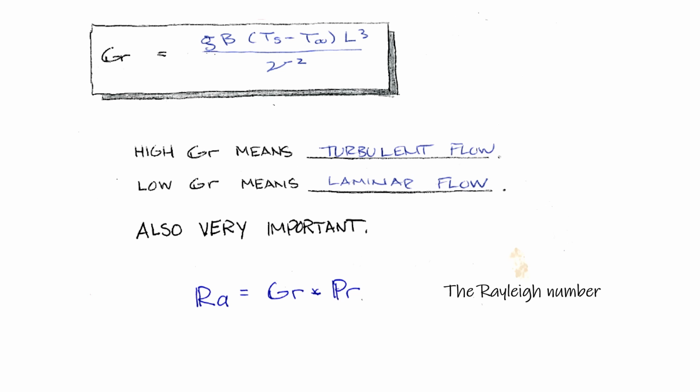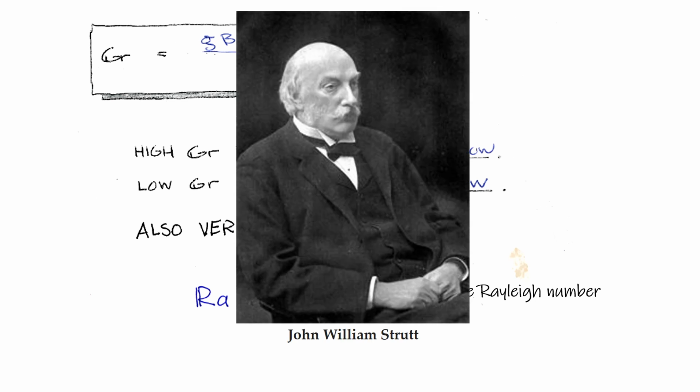Hey, can you guess who the Rayleigh number was named after? It was an English scientist. He was really important. What do you think his name was? John William Strutt. You're like, what? Well, why is it not the Strutt number? I'm confused. Well, he was also known as Lord Rayleigh. He was the Baron Rayleigh. So we use Rayleigh and not Strutt.